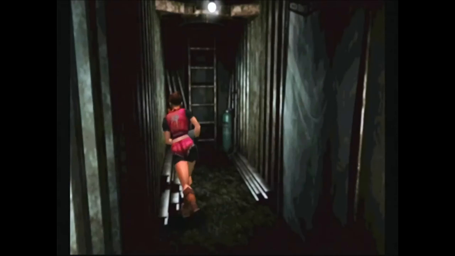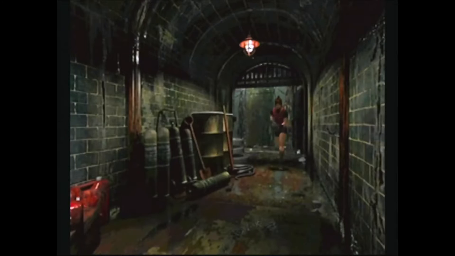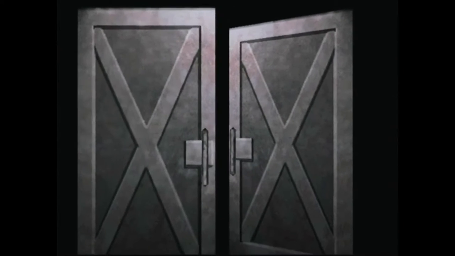In the last video, we finished off the first half of the game with Claire Redfield, and we discovered some differences between Claire's playthrough and Leon's playthrough, which is slightly different. And in this video, we're going to continue the rest of the game, starting off by unlocking a few doors.